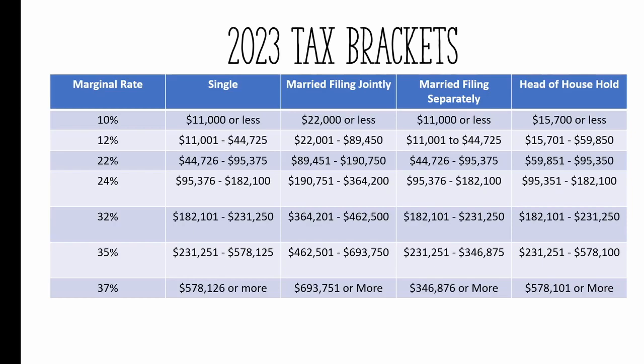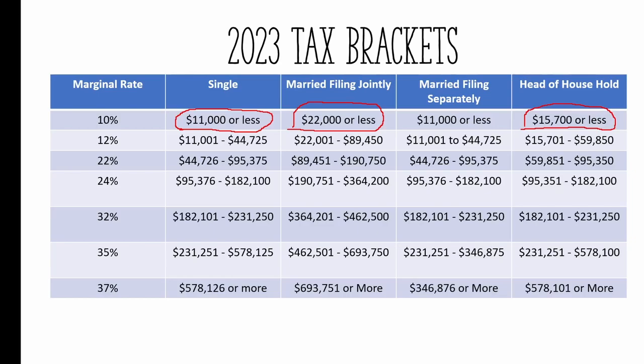Here are the tax brackets for the 2023 tax year, which taxpayers will use when they prepare their returns that are due on April 15th, 2024. One thing I'd like to highlight here is the range or width of each bracket and how it's different based on the filing status claimed. As you see, the first bracket is at 10%. For single filers, that's capped out at $11,000. For married filing jointly, it's $22,000 that's taxed at 10%. And head of household filers, $15,700 of taxable income is taxed at 10% first before moving to the next brackets.